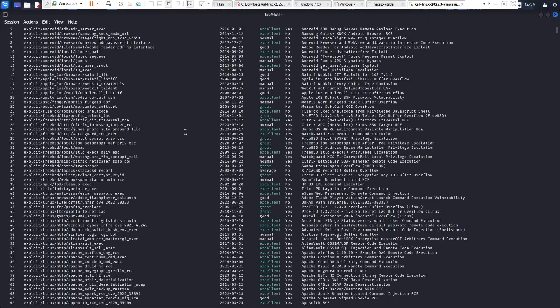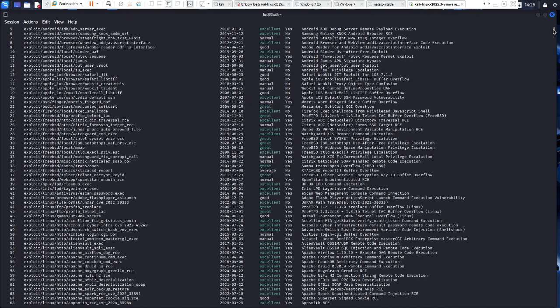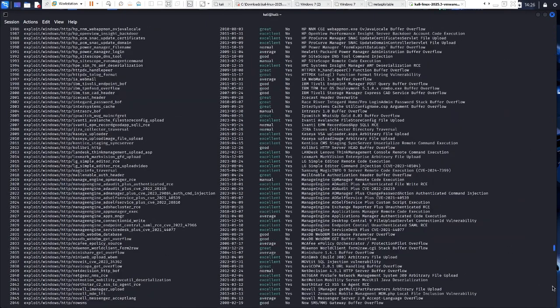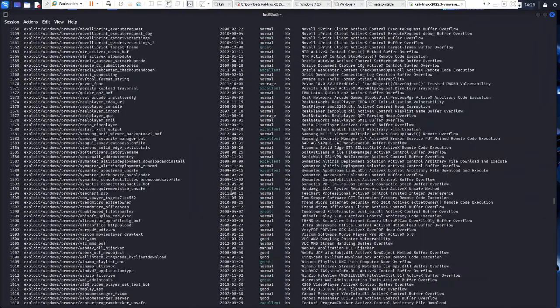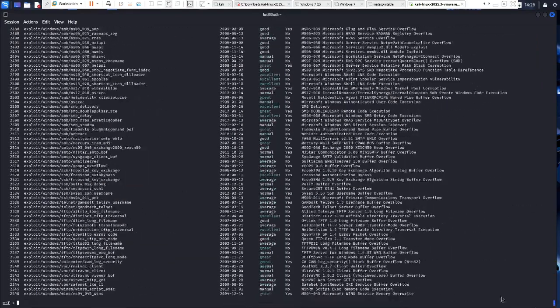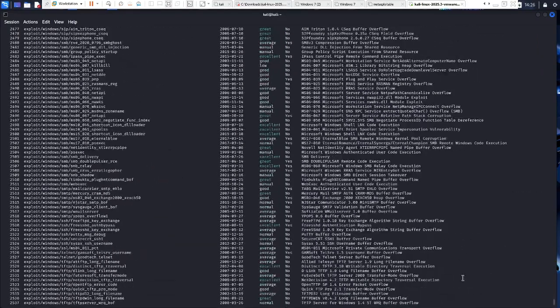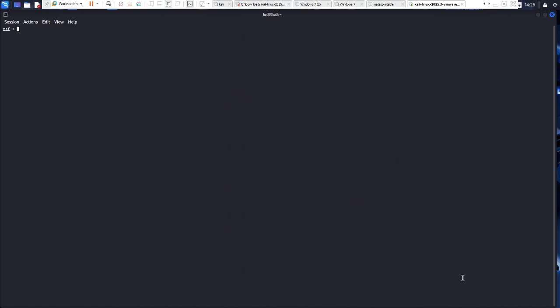But you don't have to go through them one by one, right? There is a command that will make it easy for you to filter properly. Let me clear this. You can just type search, for example, and type the exploit type.